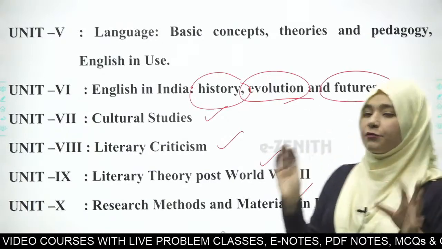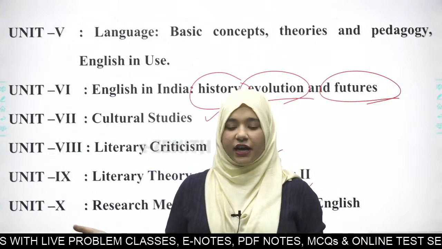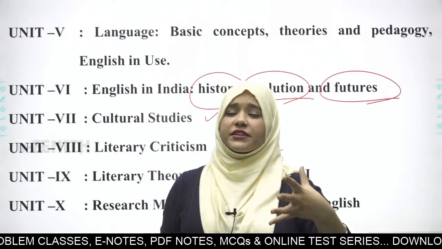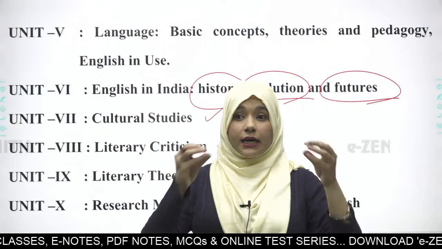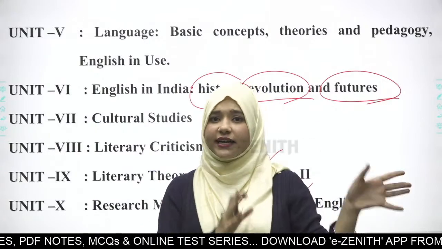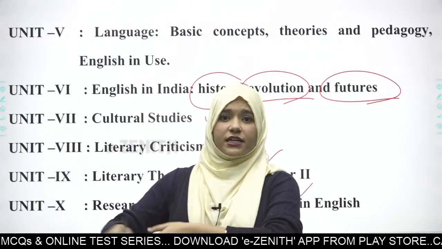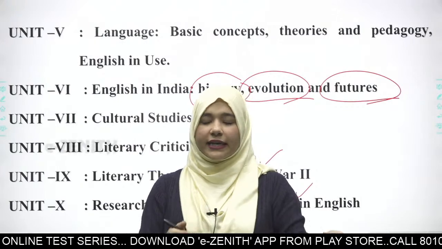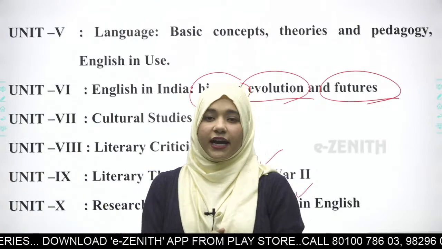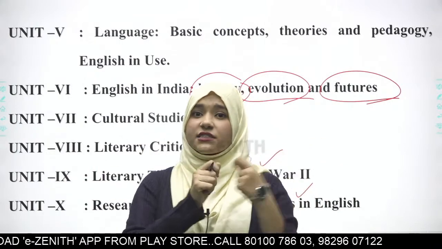Then in futures, what will be covered is the developments in the English language after 1947. After 1947, there was the Kothari Commission, and we will see how English was treated. There was a huge controversy after 1947, when Hindi was supposed to be declared the official language after India got independence. There was a huge upheaval and rebellion from the southern states, which didn't consider Hindi as their major language. Non-Hindi speaking states like Telangana and Travancore, which was a state at that time, had a huge upheaval and were completely against declaring Hindi the official language.